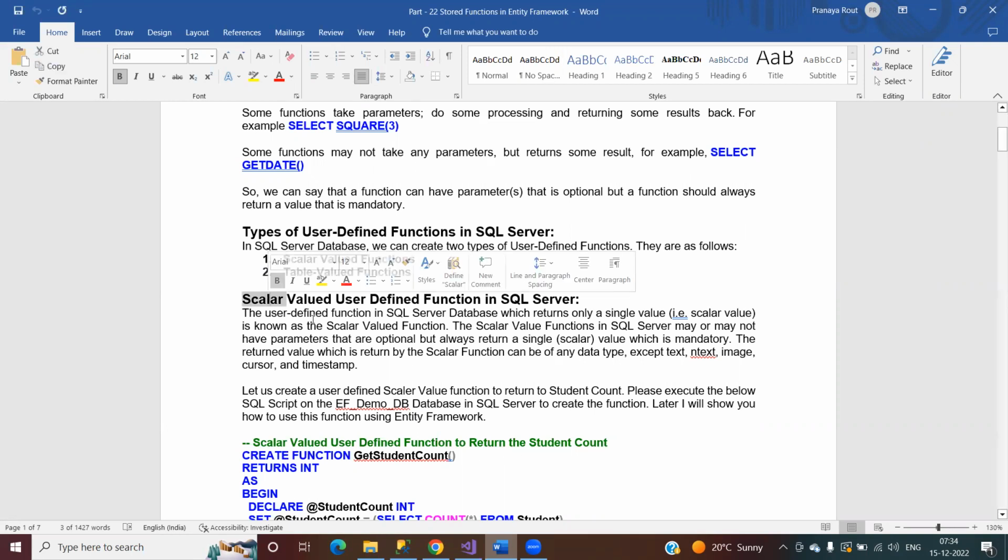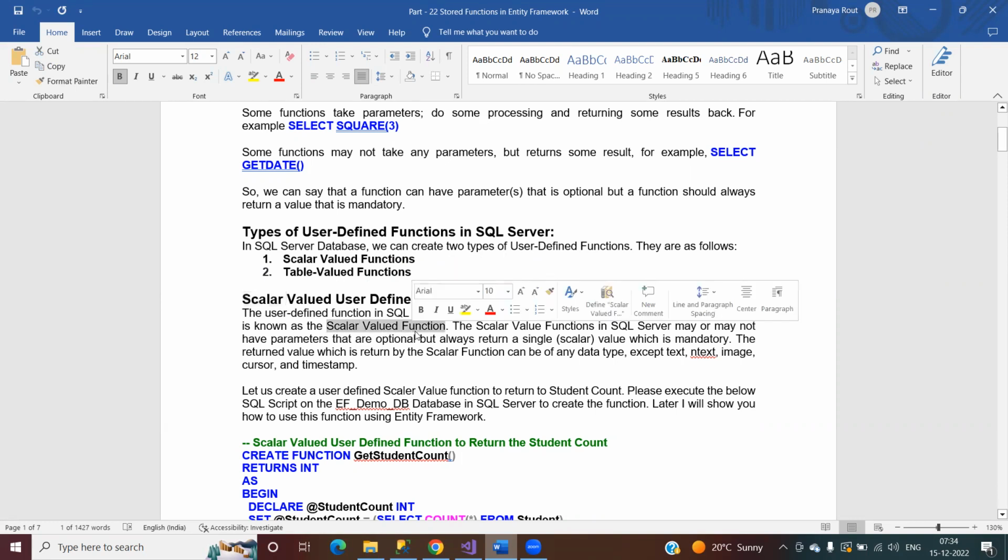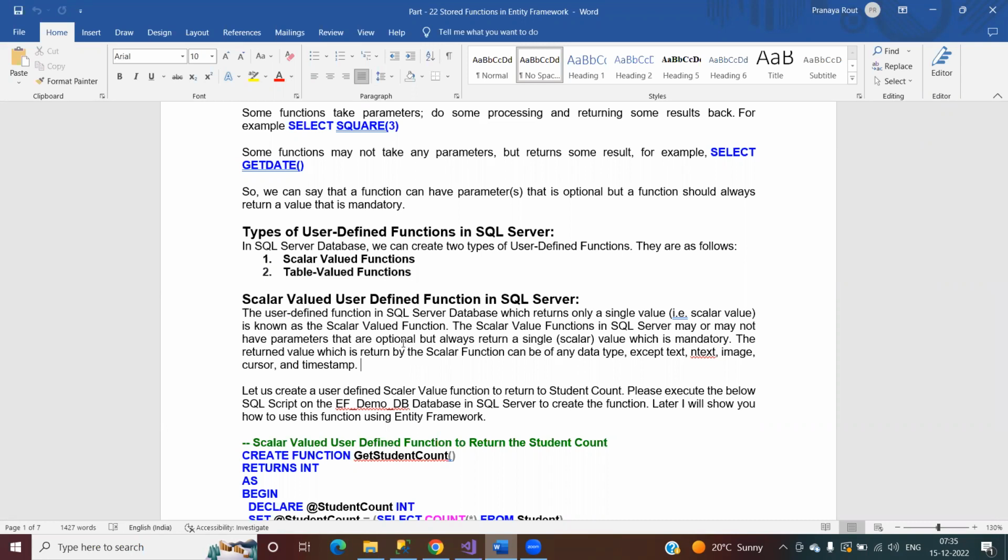Let us start with the scalar valued function. The user defined function which returns only a single value, that is a scalar value, is known as a scalar valued function. The scalar valued function may or may not have parameters, that is optional, but it always returns a single value, that is mandatory.